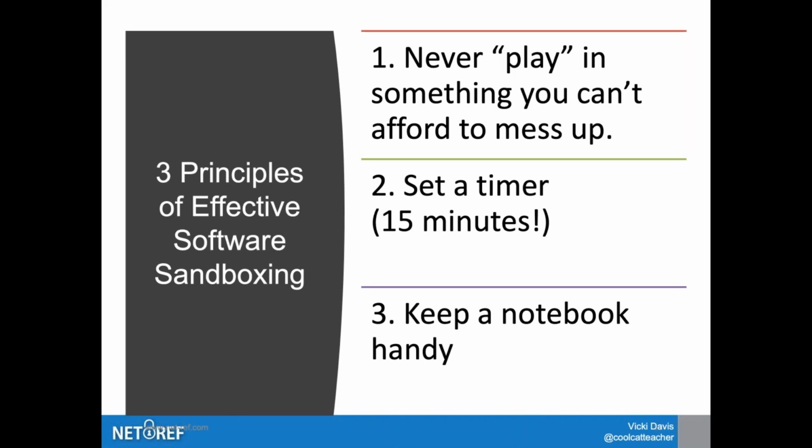Now, this is important because I'm usually taking my snack attack time. That's also break or whatever you want to call it in the morning. And those run about 15 minutes. So if I end at a place and I want to pick up there the next time, I'll just write myself a note, hey, pick up with adding this special effect in After Effects or something, and I keep a notebook handy.